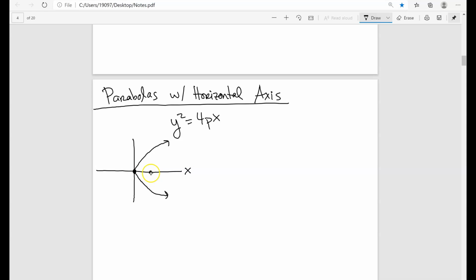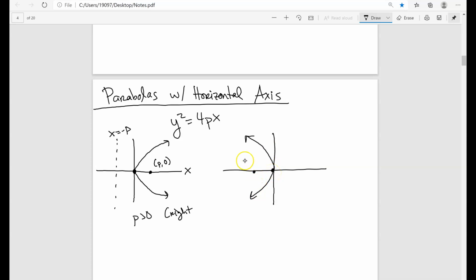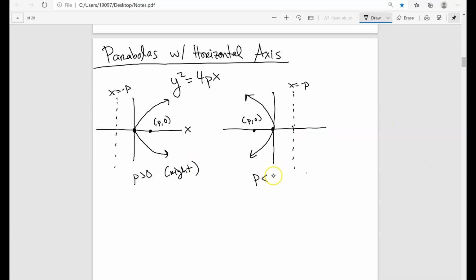So now the parabola that's positive is going to open up in the positive x-axis. So here the focus will be at p comma 0. And the directrix is now going to be at x equals negative p. This is when p is greater than 0, so it opens up to the right. If you have a parabola that's opening up to the left, so there's this vertex, the focus is right there, that's going to be at p comma 0. So here's p, x equals negative p. Now the reason why I'm writing the other one positive and the other negative is because p here is negative. Okay, so it's opening up to the left.